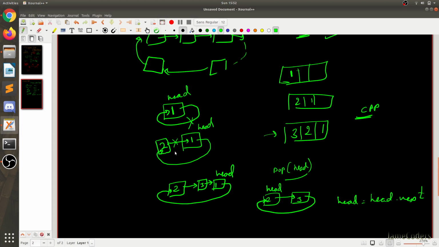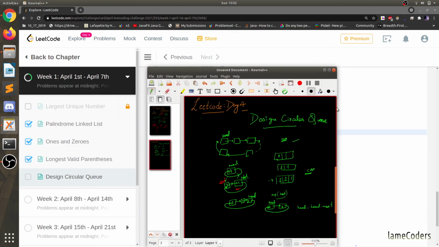So in here we have appended the current, which will be last's next, and head will become this one. This is our head, and last is already this. So it's done.